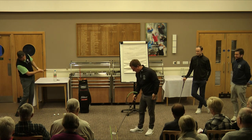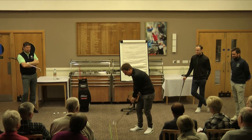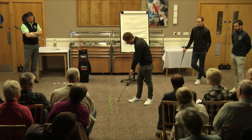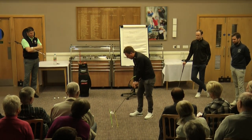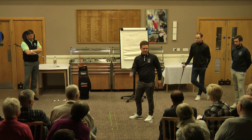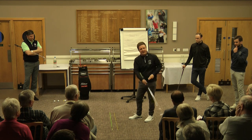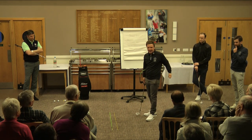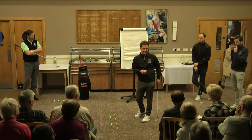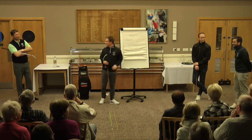So what we're looking for here is as we're coming through, we're making sure that we swing through and out the other side of the rods. Now what we would see with a lot of people here is as they're coming through, they either take the rods out on the inside because they're working too much into out relative to where we're supposed to be going, relative to the target, or they'll be coming over. Exiting left doesn't mean pulling the arms in or coming left. It's just because I'm rotating, you can see that the club has come onto the left side.